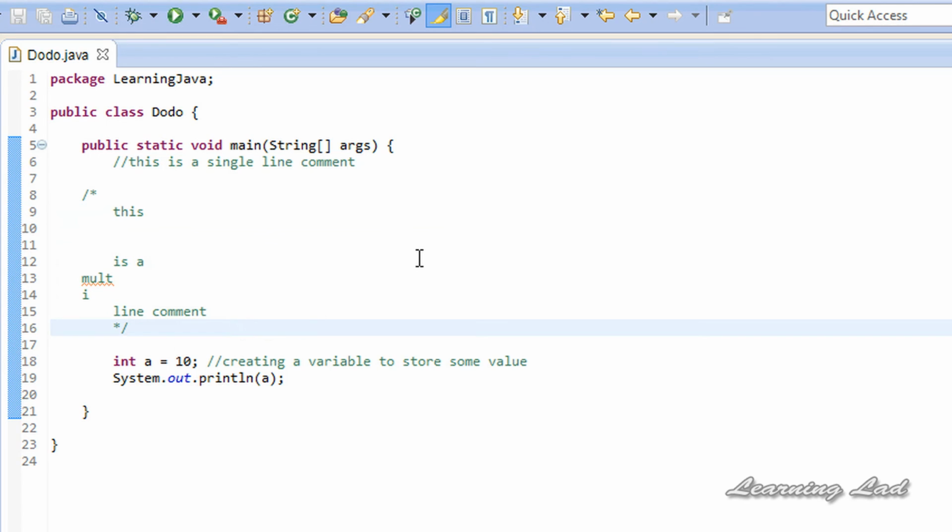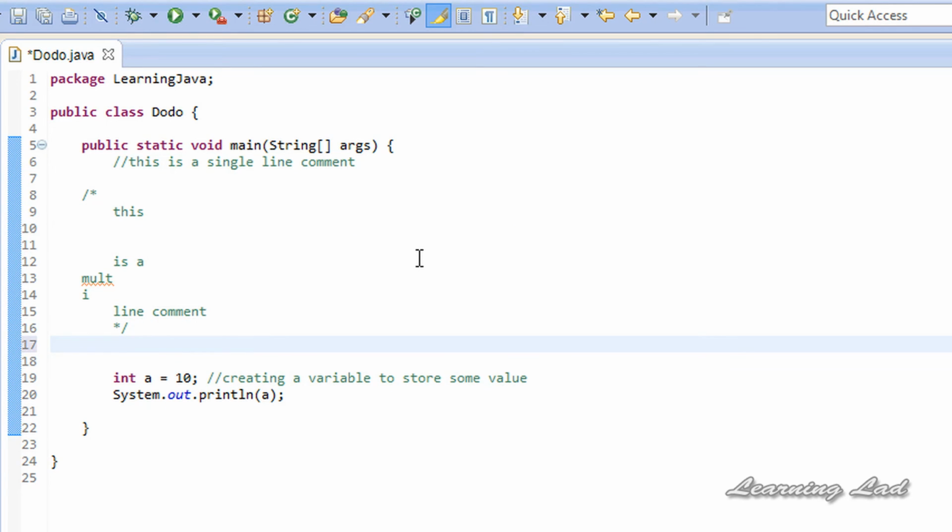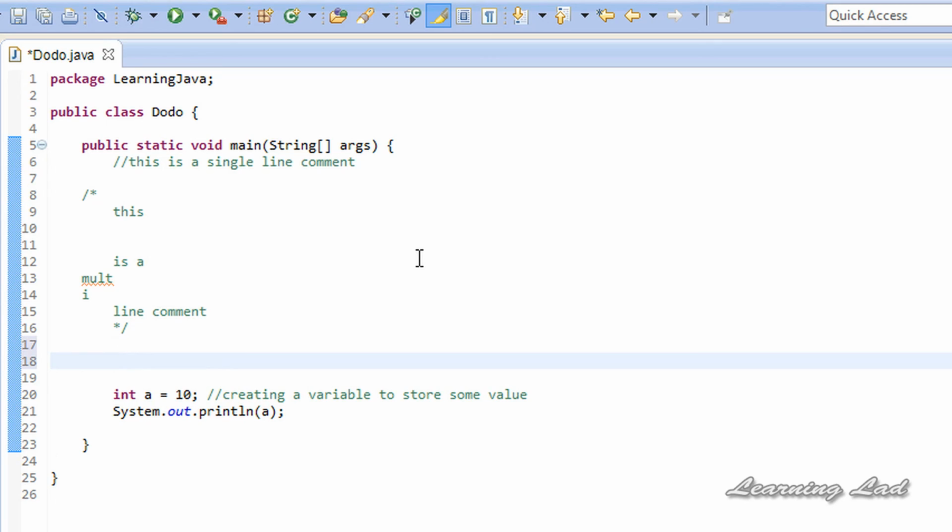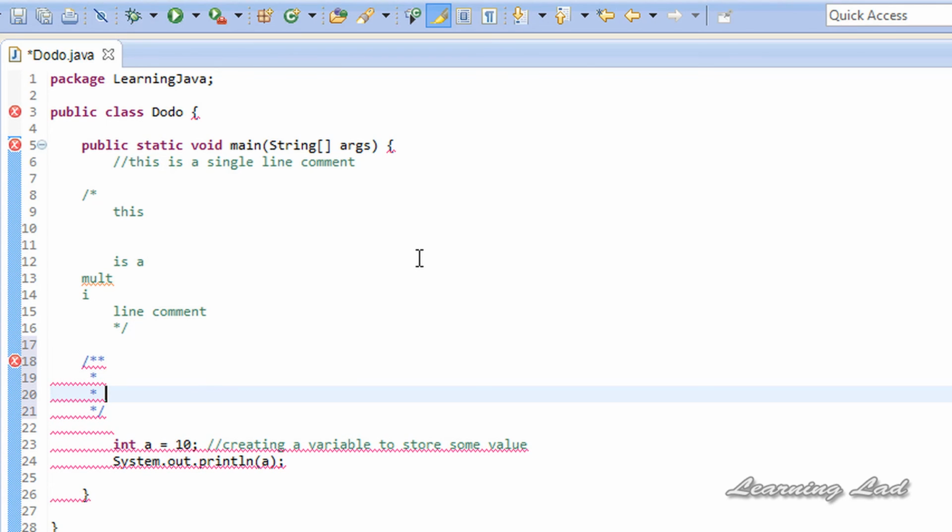Another type of comment which is available in Java is actually used for the documentation purpose. By using those documenting comments, you can generate an HTML file, which is a bit advanced topic, so I'm not gonna be teaching that in this tutorial. But to use that, we're gonna use slash star star, and then you can see star and a slash.